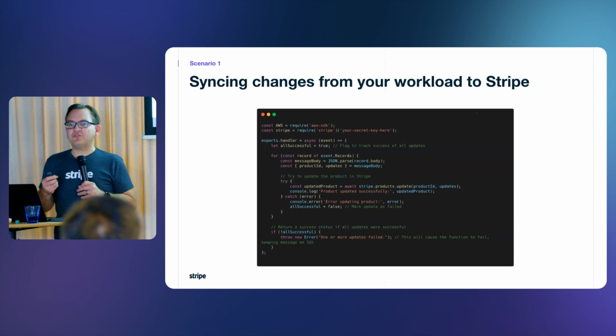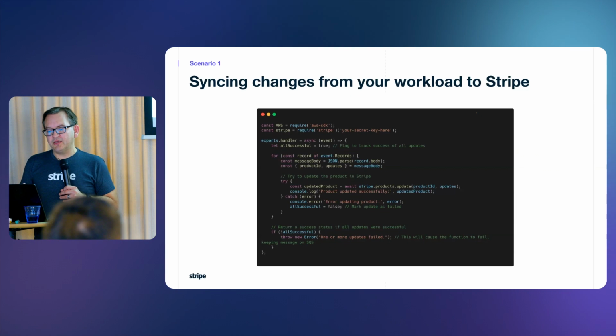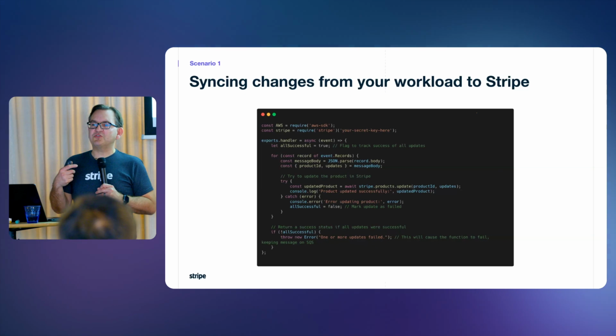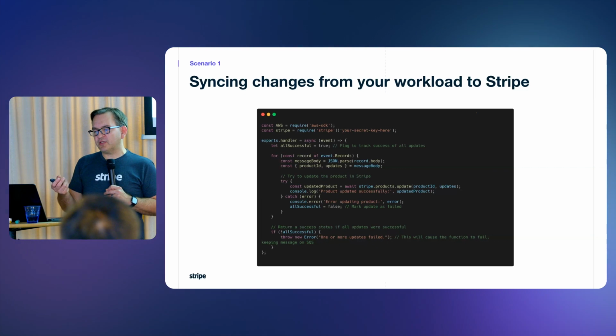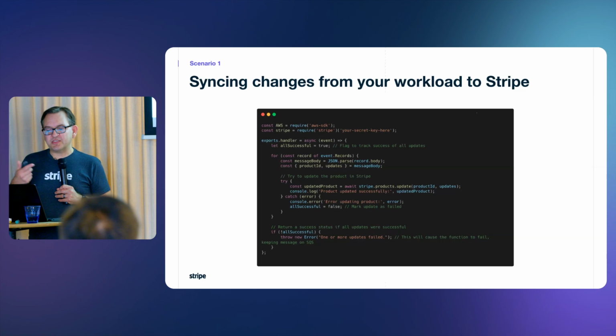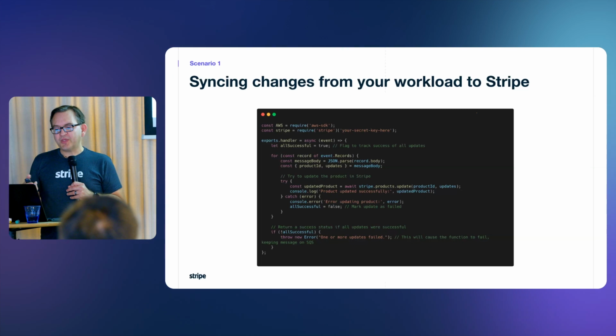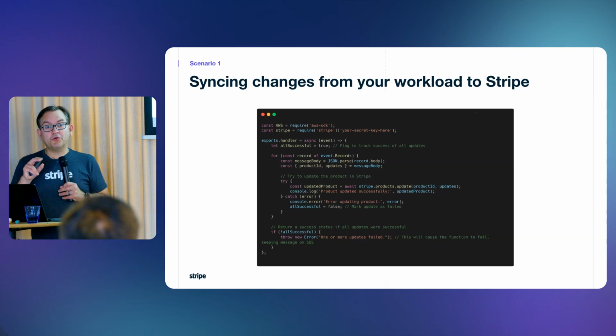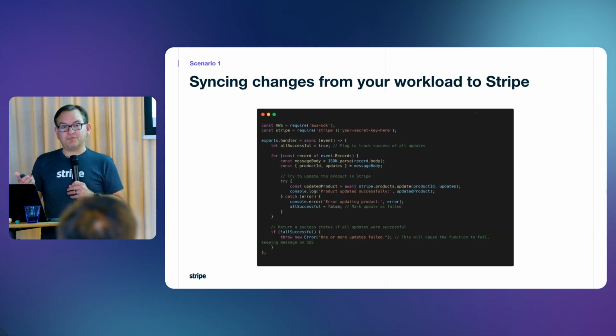And if we look at the change to what the code would now look like, it's a similar sort of function as before, but now I've got a Lambda handler in this case, and I can take a batch of messages from SQS in this event payload, and I can iterate through those messages calling the API. And the one thing I've introduced here is a flag, all successful. So if any one of those messages go wrong, so-called poison pill, I can then take action.